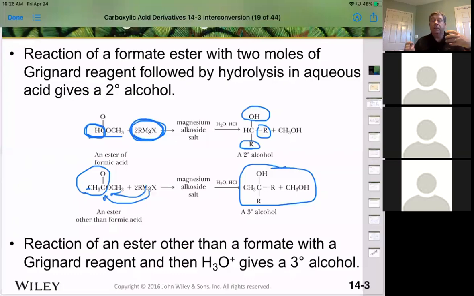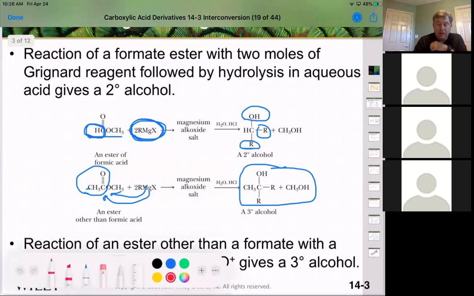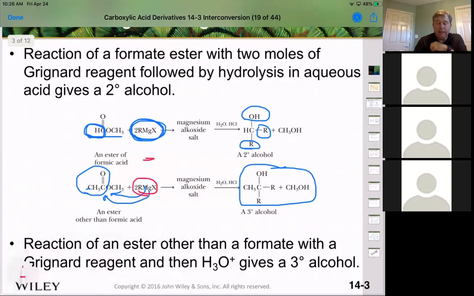The first thing we can do, instead of just doing substitution reactions where we maintain the carbonyl group, is react them just like we did ketones and react them with Grignard reagents, okay? Remember, in a Grignard reagent, the carbon of the Grignard reagent is a negative carbon right here. And so that negative carbon is going to attack our carbonyl carbon because of the partially positive side of the carbonyl carbon. And that's what's going to give us our addition reaction.